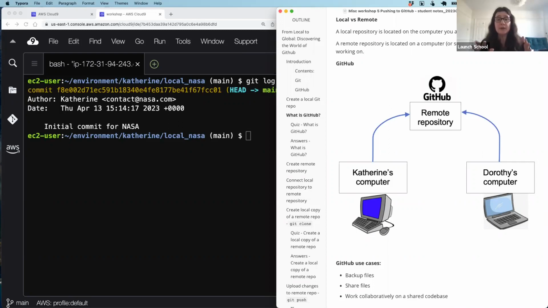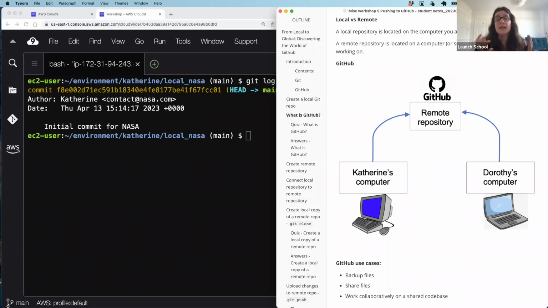If something happens to our computer, or we buy a snazzy new MacBook to update our tired old Windows machine, if we've put all of our files on GitHub, we can then copy them onto our new laptop. Secondly, we might want to let other people see our work, such as Launch School TAs looking at our files for code reviews, or you might want to let prospective employers look at projects that you've done. So that's another reason to put things on GitHub.